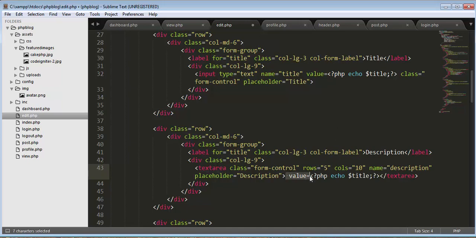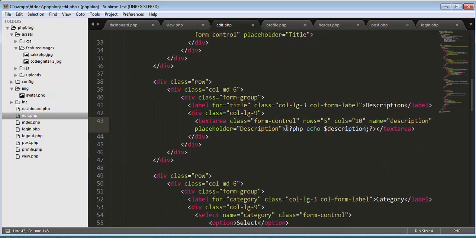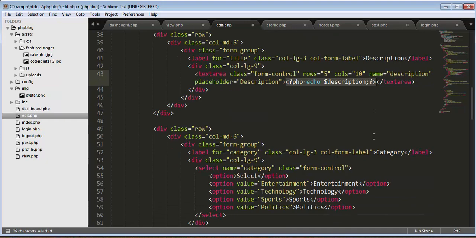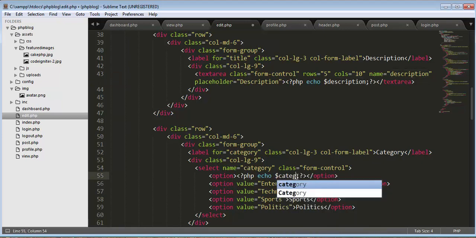Copy, let's put it here. Here it should be category, and here just copy and put it here. Save it.